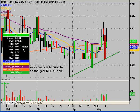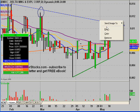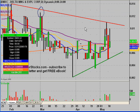Now on the resistance side of things, the first and kind of major resistance we have here is simply this trendline resistance. If we go back here, you can see a high there, and although this one didn't quite hit it, it got close enough to count as a tap on this resistance, and then right here it bounced off it once again. So this is going to be kind of the overall resistance of this pattern that we have. But like I said, with the uptrend line here, we kind of have a symmetrical triangle or wedge pattern, whatever you want to call it, taking shape. So overall, it's starting to look pretty good.